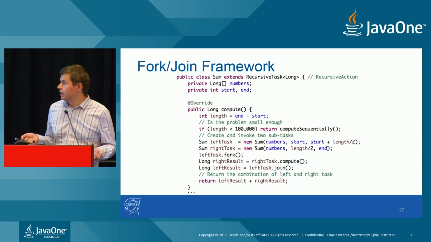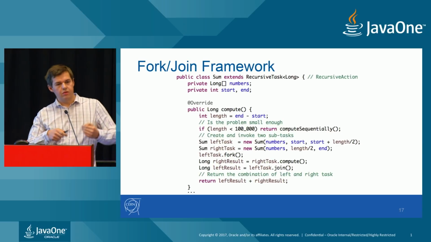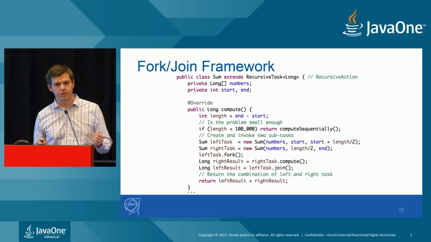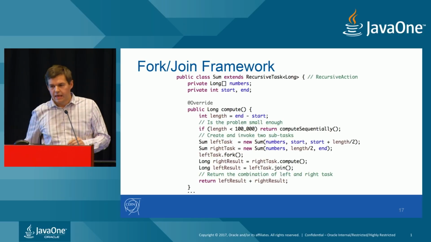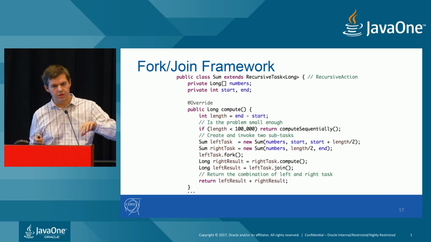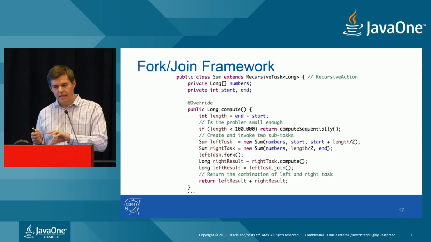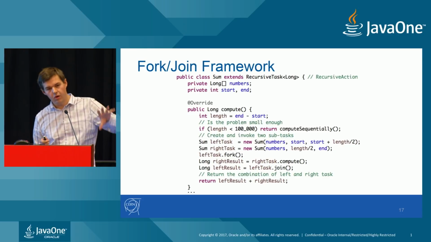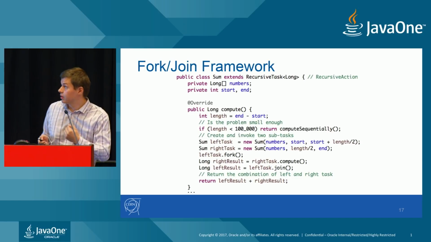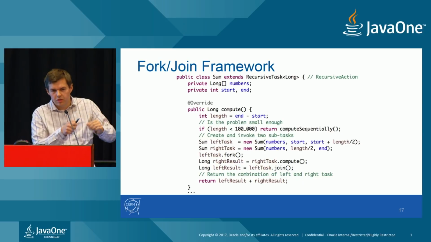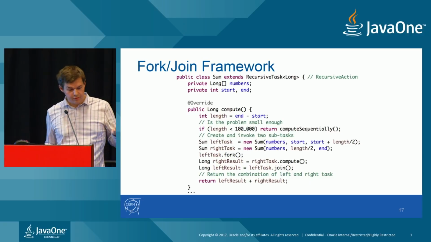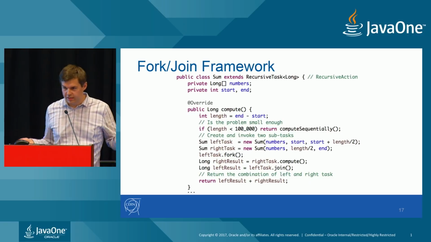The difference is that if it's a RecursiveTask, it returns a result. If it's a RecursiveAction, it doesn't return a result. So it's like a consumer, it just does something. I think on the Oracle website, in the article about parallel streams, they have a very nice example where they have an array of numbers representing a picture, and they blur the picture. This would be a RecursiveAction because you don't return anything, you just process the array. Okay, but in our case with the numbers, we would like to sum them up.